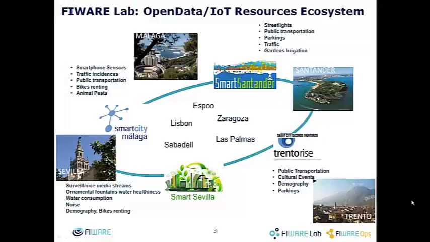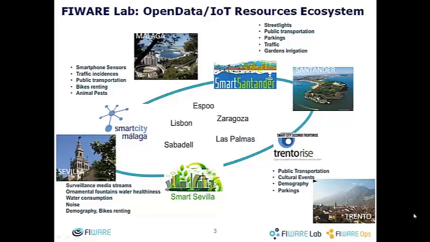Okay, so now about the IoT providers and what you can consume from them. If you go to the Fiware Lab installation of the context broker, you will see that there are many connected sensors, many IoT enablers connected there, and all this data is public. There are many cities connected: Lisbon, Zaragoza, Sabadell, Las Palmas, Santander, and all of them have many sensors around, and everything is connected, and you can make an application that takes advantage of this data.